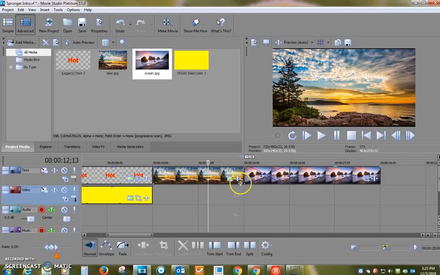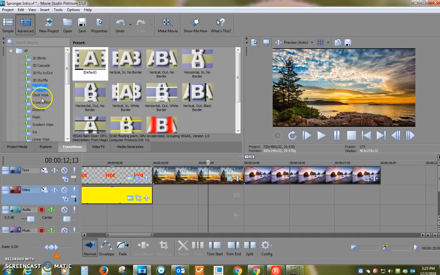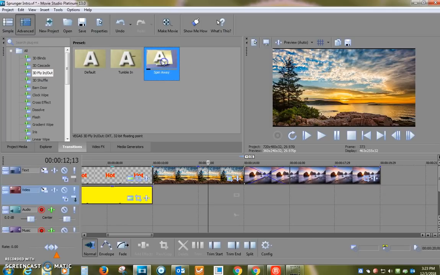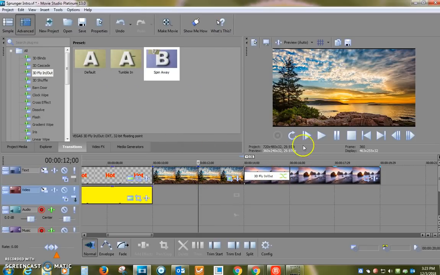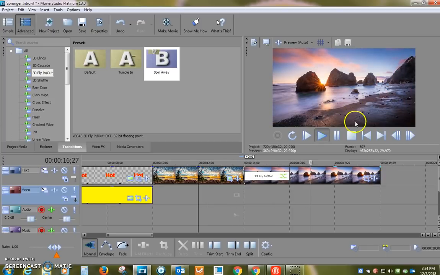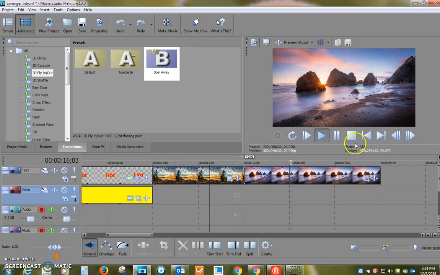So that's that transition. Now there is a transitions tab also with all kinds of different ones that we can use. My personal opinion is less is more. So I think the crossfade is not distracting, and some of these can be extremely distracting. But if you drag this onto the overlap, it's going to change it to the 3D fly in, and when you watch it, it's going to give you that effect as a transition. So that's not quite as subtle as this. That is a little more peaceful to me.